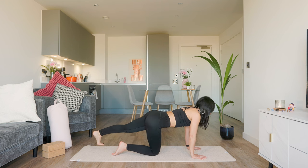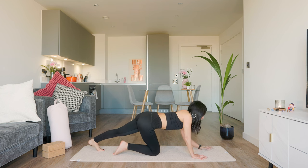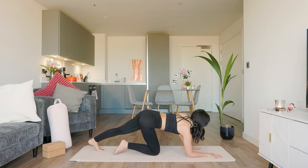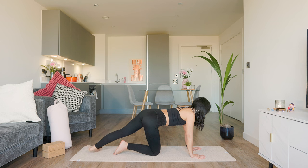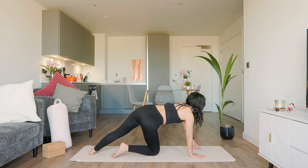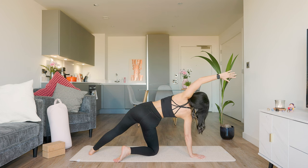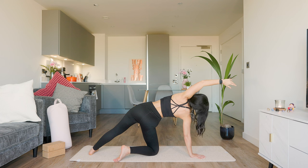And then extend your left toes back. Let's start with that calf stretch, press back. Good, come back up onto the hands. Turn the left toes out, begin to turn your hips, and then the left hand floats up and over. Turn your chest open. Breathe all the way down that left side.